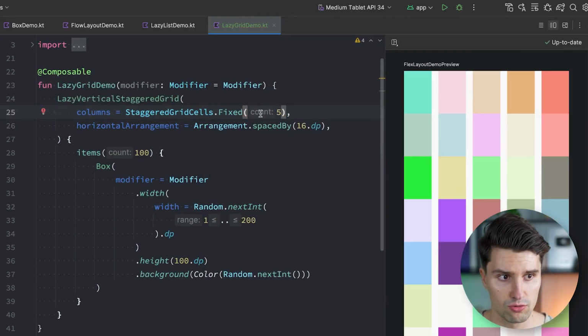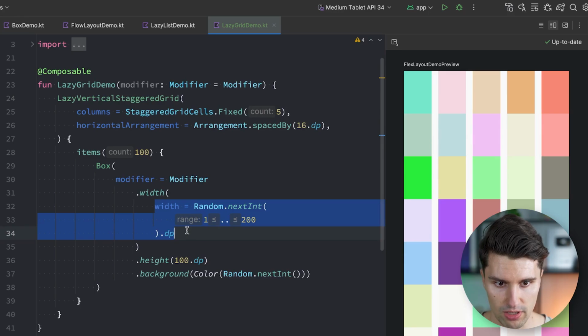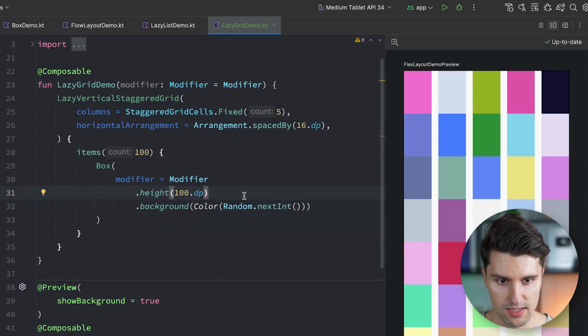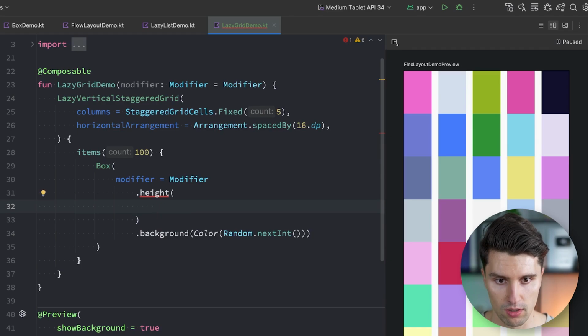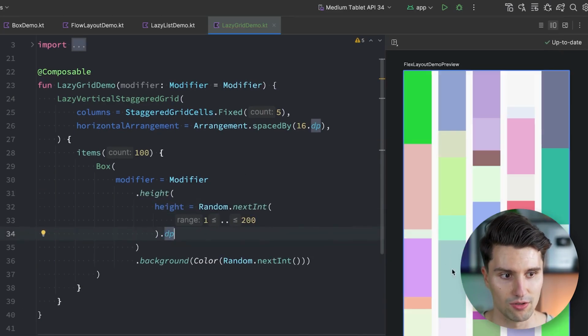And right now, this looks very similar to how it looked for the lazy vertical grid. But if we now give our boxes actually varying heights, so we take this width value, or this random rather, and assign it for the height, so the boxes have different heights, something like this, then you can now see this is how such a staggered grid looks.